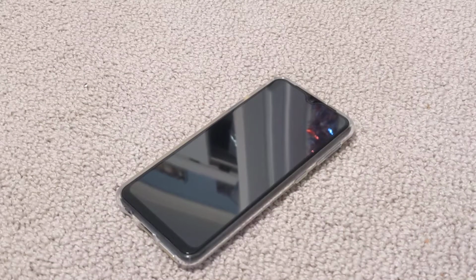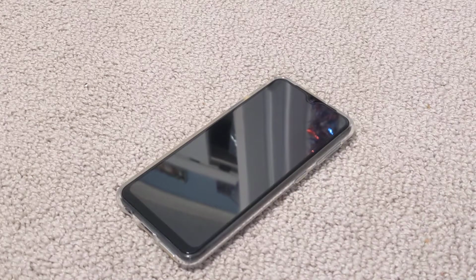It's got way smaller bezels than some other phones in this price range, like the Motorola E5 and E5 Cruise, and it has more storage also. This has 32 gigabytes of storage, expandable by microSD card. This phone has a good amount of storage for its price, and comparing it to last year's iPhones and this year's budget iPhones, this has only half the storage. So this phone is really good in storage and display.